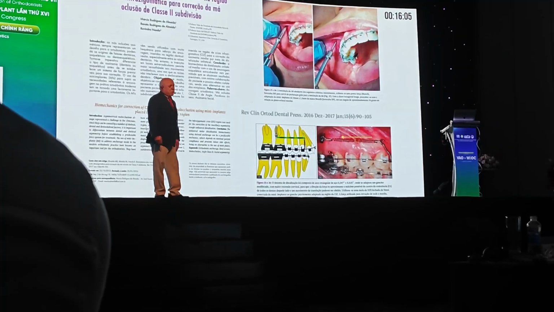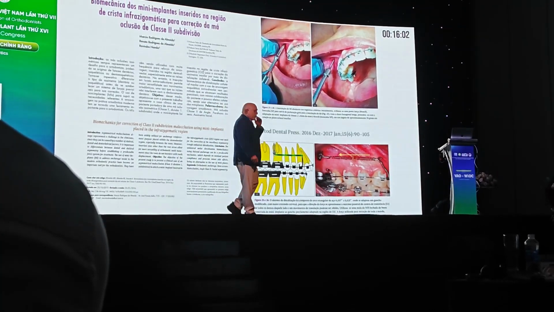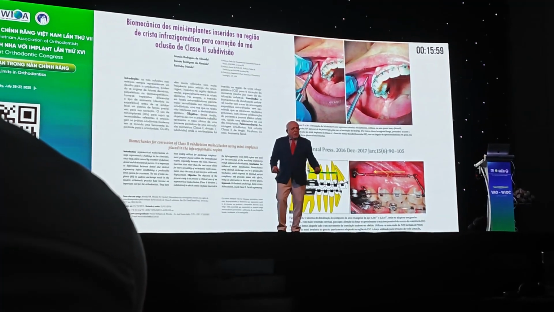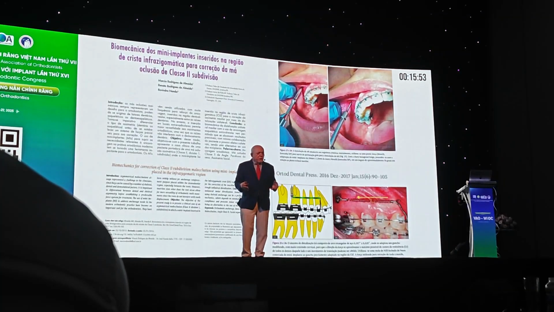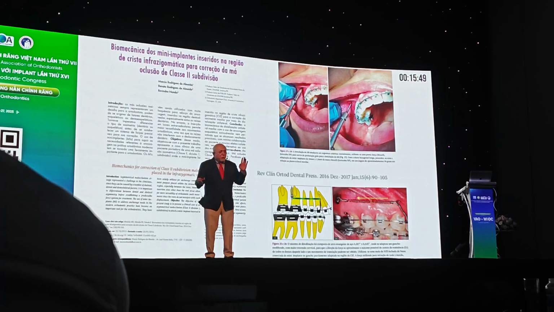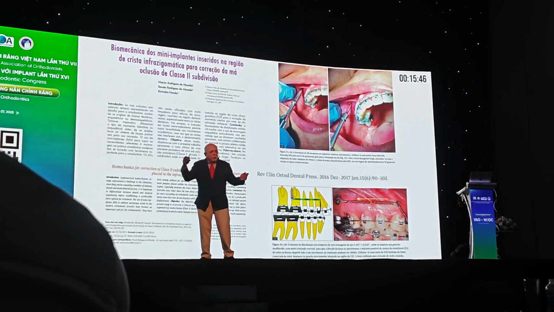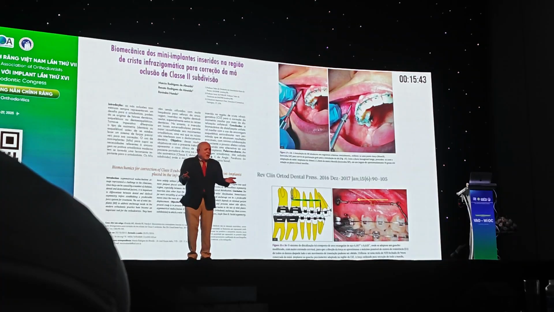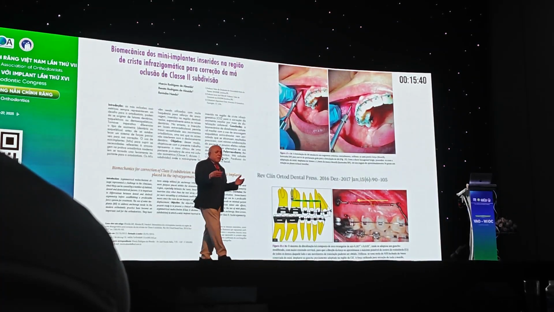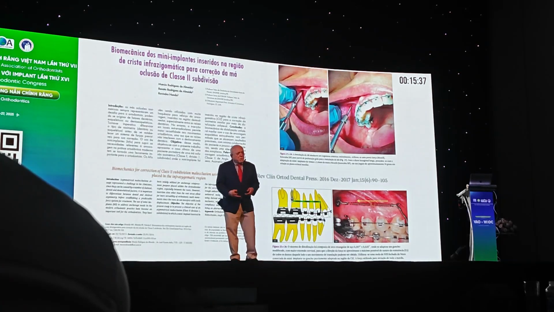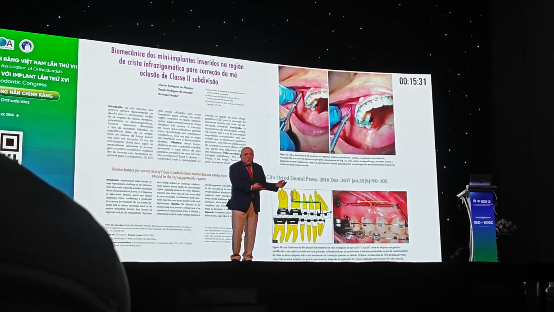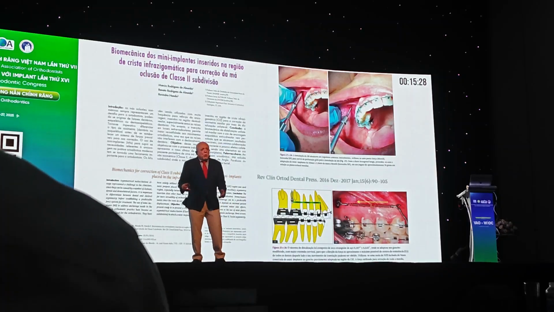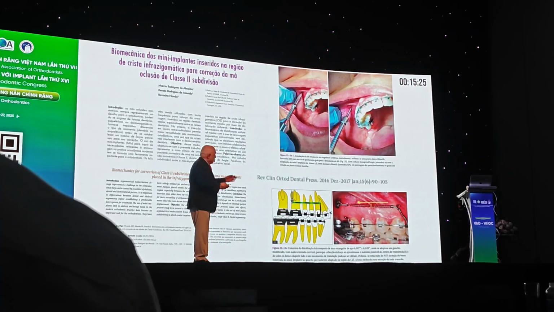And we are using infrazygomatic tabs and buccal shelf tabs a lot. The stability of infrazygomatic tabs is not very good, but the more you use, the better it gets. So oftentimes people get up and they say, oh, there's a study from UConn, 30%, 40% loss. The residents are putting them in. So anytime you read these studies which come from universities, it's very different. If you talk with Chris Chang, for example, he uses infrazygomatic tabs. He says 6%. So the more you use, the better you're going to be. If you talk with Marcio Almeida, very, very low problem with stability.